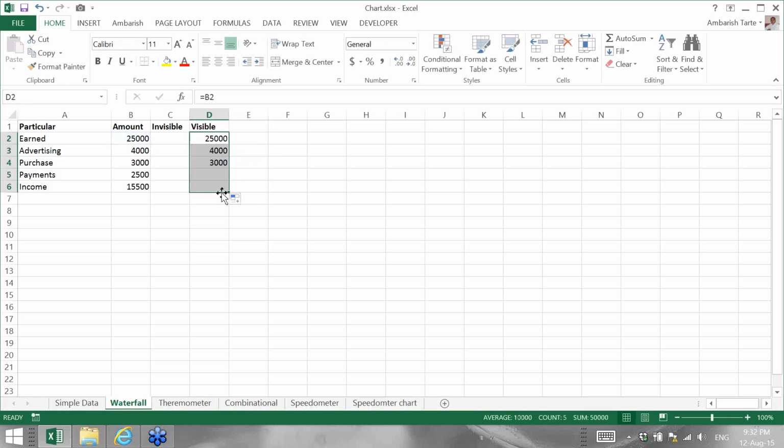But another way of doing this would be to select the column first. My visible column is from the D2 cell to the D6 cell. Type equal to, and then I navigate towards my left, to the amount column. Most of us would now say, okay, now you can press enter. But this time, because I have already selected the entire column from D2 to D6, I will not press enter. I will press Control Enter, and check it out, guys. Do you see? Control Enter.